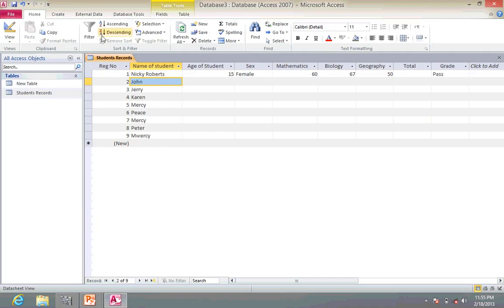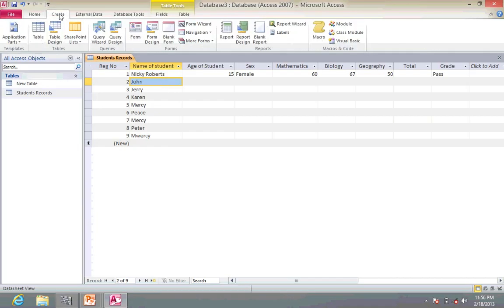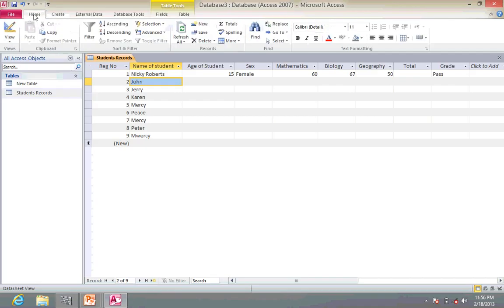Okay, so going forward now, we can go over to the create tab, which we've already visited earlier on, but we've also mentioned that you could create a table from here. Okay, so typically what we're going to do right now is to go a step further in working more with our table. We're going to see some extra stuff we can do with our table. So as it is now, I'm sure that with a good grasp of how all of these groups in the home ribbon work, you should be able to work nicely with your table.